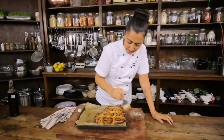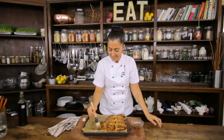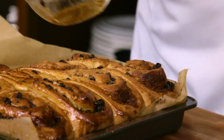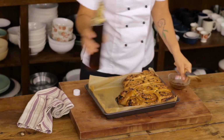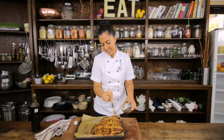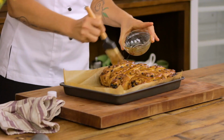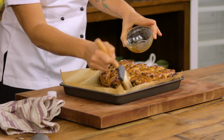This is it, guys. You're going to allow them to cool. Please don't eat them hot. You're going to burn yourself. Reuben, do not touch the cinnamon scrolls until they cool. Everybody in the back's kind of waiting for this. It's hilarious. I just want to really smother these in maple. That real sweet, sticky, gooey caramel flavor coming through. I love it. All right, we're going to get them to cool.